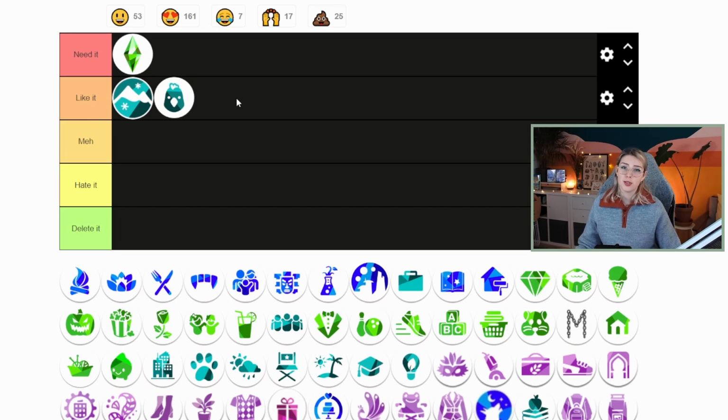If it's your vibe, if it's your style, then it's definitely an amazing and a great pack. If you're not really into family, cottagey, cute gameplay, this is not the one for you. Then we have Outdoor Retreat.